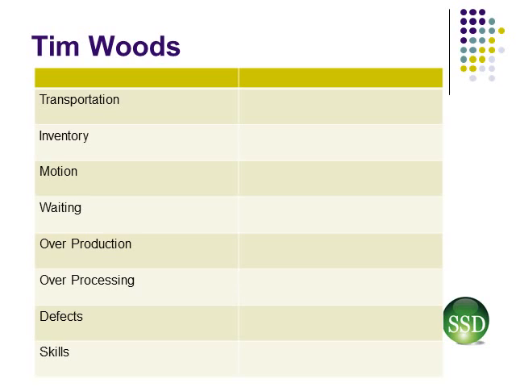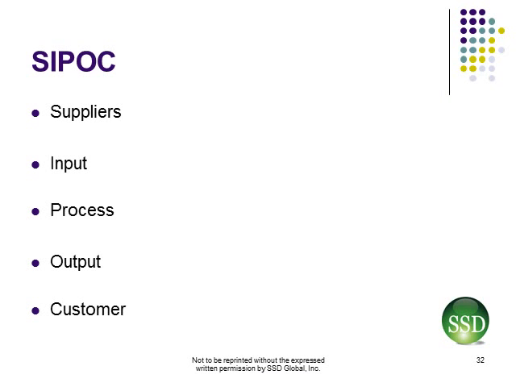Tim Woods is an example of structured brainstorming. The purpose of this particular structured brainstorming exercise is to identify waste. SIPOC, on the other hand, is a structured brainstorming exercise used to identify the major stakeholders in your project. Both SIPOC and Tim Woods can also be used as a mini problem-solving model or an onboarding tool.